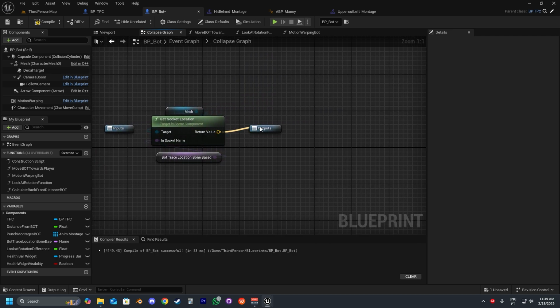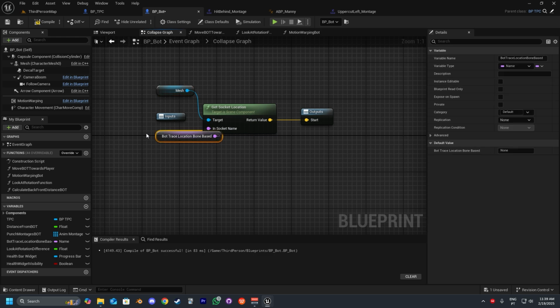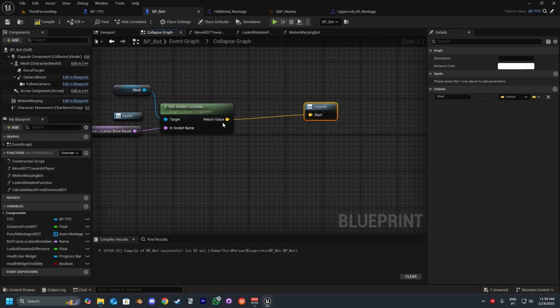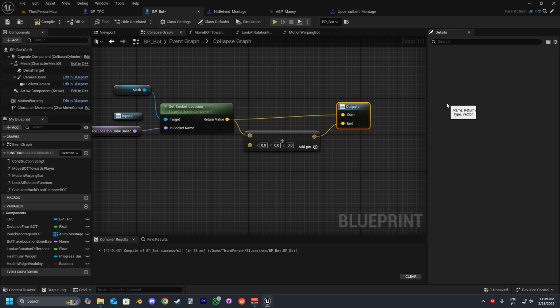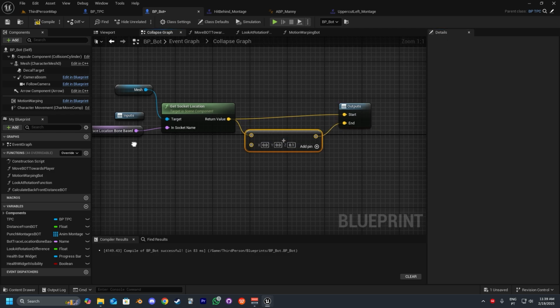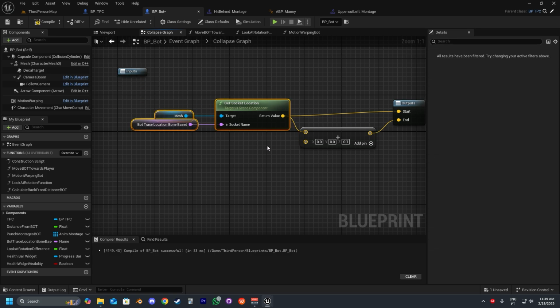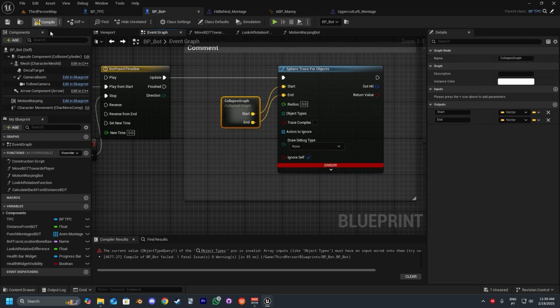Out of the return value, this is going to be the start position of the trace location. And for the end, I like to add a little bit of a number in here so that we don't have any bugs for the trace. So here we're going to plug in the start and end positions.